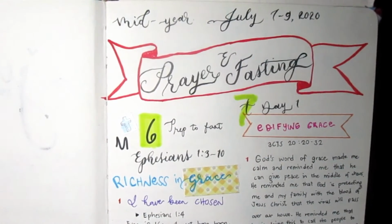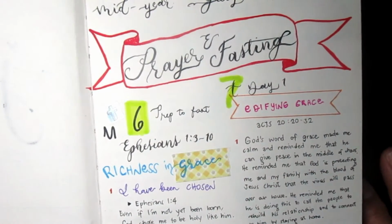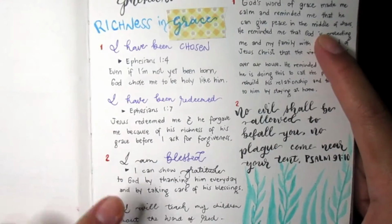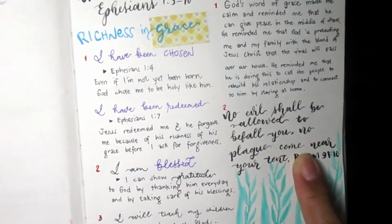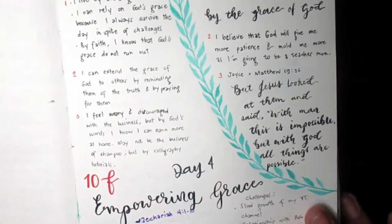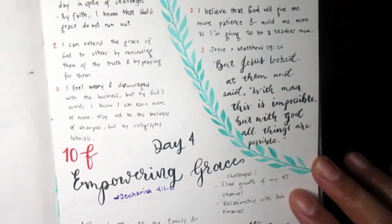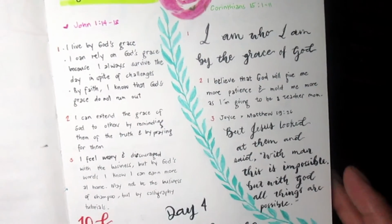Okay, so here is another part of my journal about prayer and fasting. Most of it I made in normal handwriting, but of course I did some calligraphy as well. You can practice writing your favorite verses, your favorite quotes. You could practice every day by writing in your journal, so you would see how you improved. There you go.